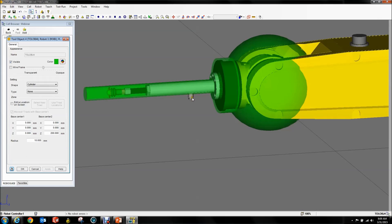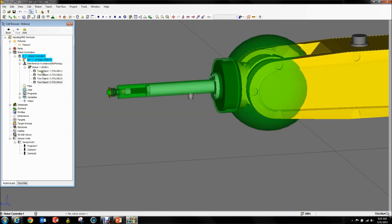This one is going to be radius 10 — you can see we're covering that little stem now, and we're going to go to just about 150. Notice I'm not going to include the entire tool. I'm assuming that wherever this is going, if it interferes with something it will interfere with this part first. If something's being picked very close to the ground, I don't want my interference avoidance set up all the way to the top edge, because the robot might think it's going to collide with the bin bottom.